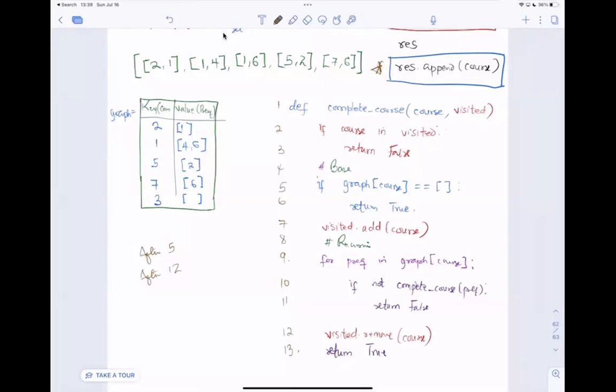So why after line 5? I think there's just one course, right? Like all the courses have no prerequisites, right? Then before you return from here, definitely you want to put it here, right? You want to be like, hey, I've completed this course, you can put it here. So it's basically any part you are returning through, right?